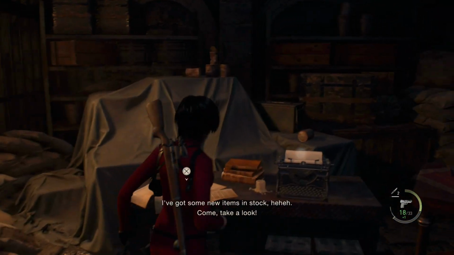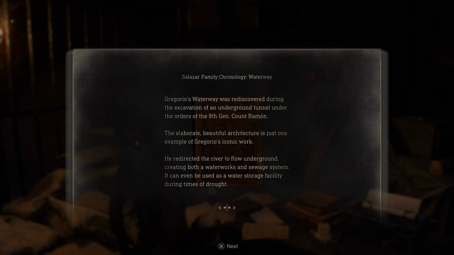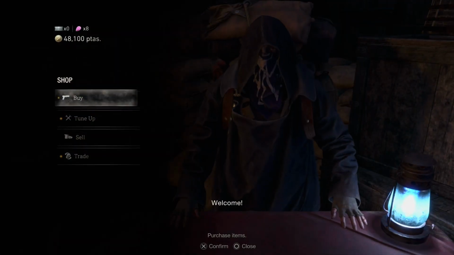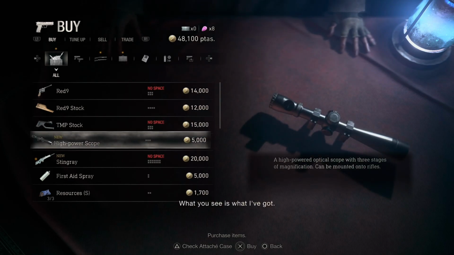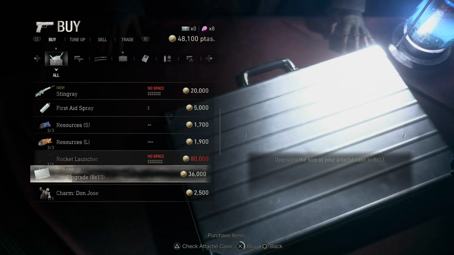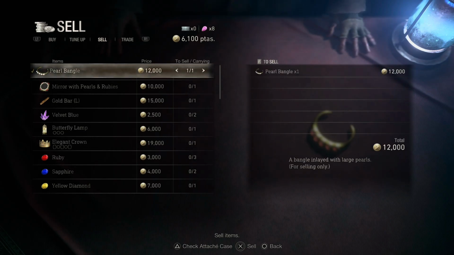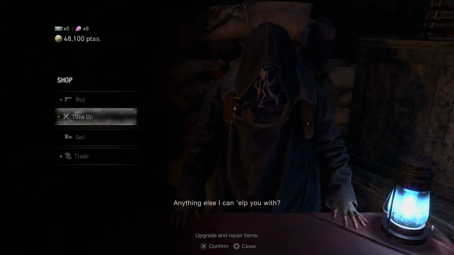I've got some new items in stock. Come take a look. Interesting backstory behind this underground waterway. Welcome. I've got something new for you, mate. Ooh, high power scope for 5,000. What you see is what I've got. Stingray case upgrade. Perfect. All yours, stranger. Recipe for flash grenade. You know that information would be useful. Is a commodity these days. Rubbish. Stuff she makes sell. No difference. Thank you. Anything else I can help you with?